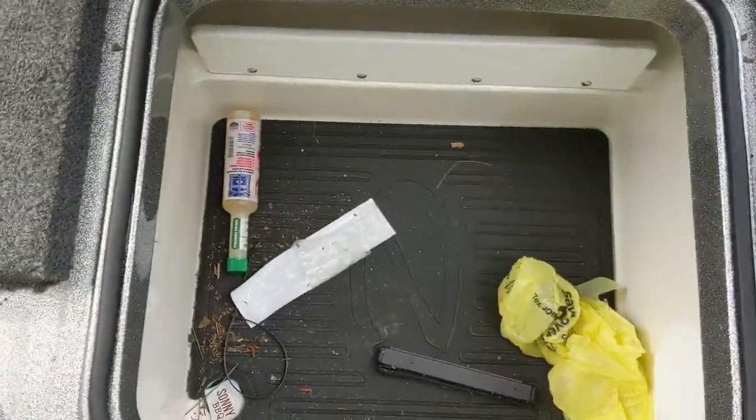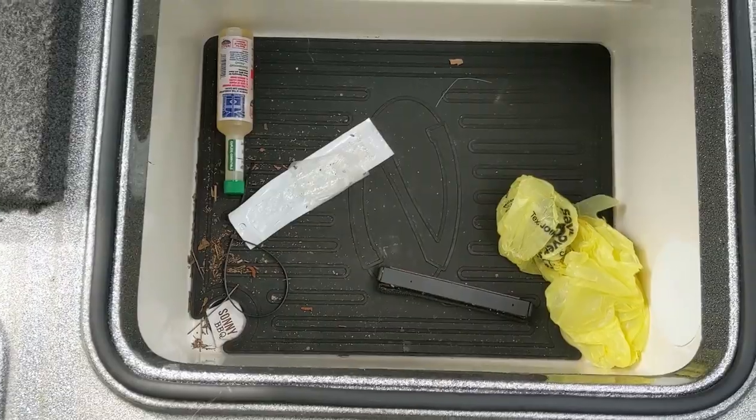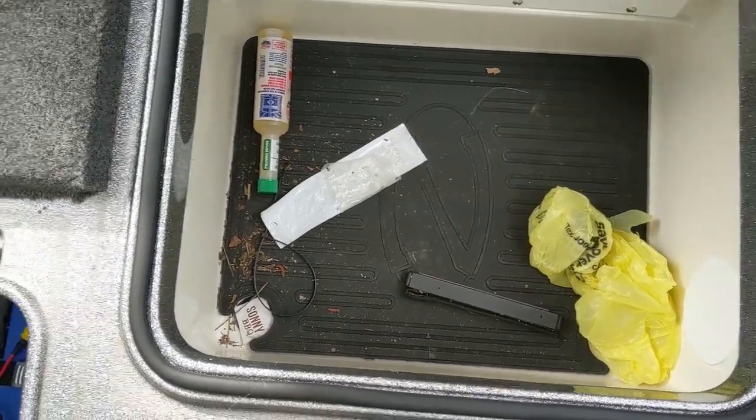This is for the co-angler. I will get that stuff out and clean that up a little before my co-anglers put stuff in there. But a little bit of trash, fuel stabilizer.